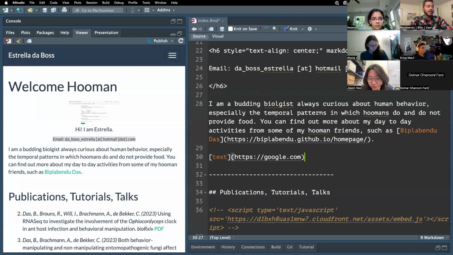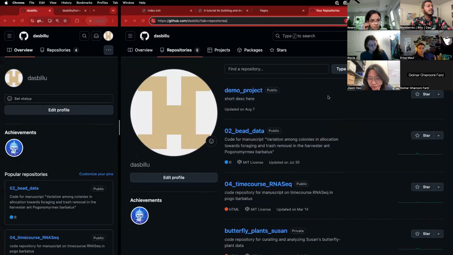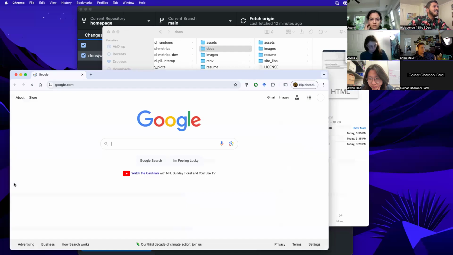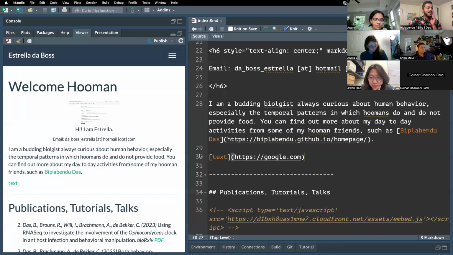And this should work. If I just reknit this, you will see there's this thing called text that, if I click, I don't know why it doesn't want to open it here where I can show you. Let's see if it opens. Nope, it still wants to go to my other one. Okay, if I click this, all right, it's happening. It's opening google.com. So this is a great way of giving them links. Suppose you want them to be directed at a certain paper of yours or something you have done before. You would just give hyperlinks here as such.